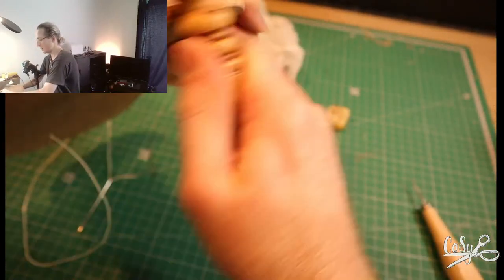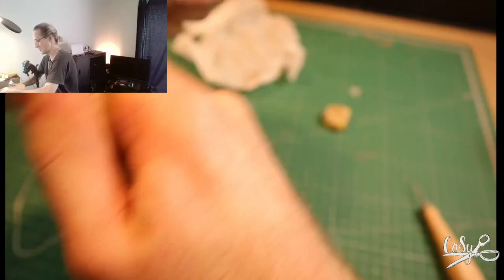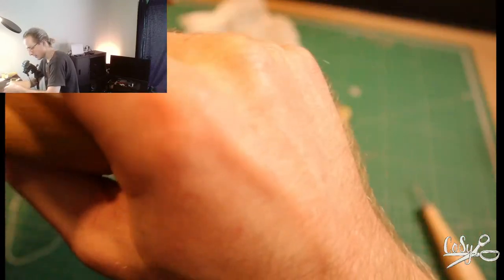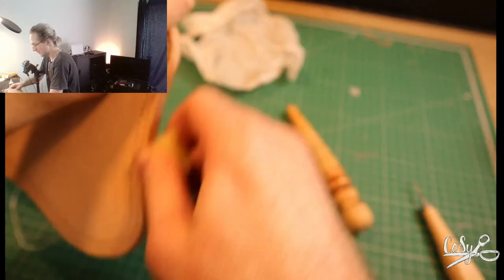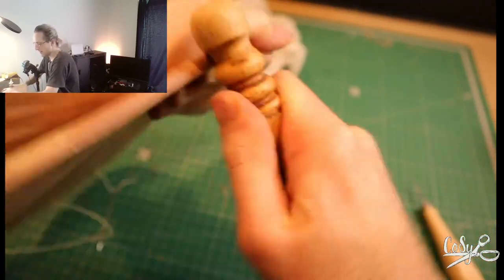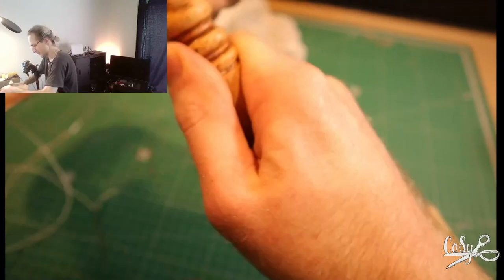So far, the only ingredients to this have been beeswax and friction. If I had some canvas to hand, I could use that as well. Yeah, let's put some more wax on it. That's starting to get in there. So, like a lot of things, this is an iterative process. We iterate the same thing again and again. We get a nice, consistent look.